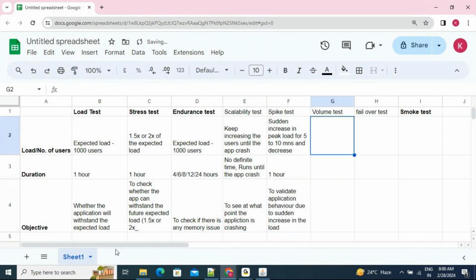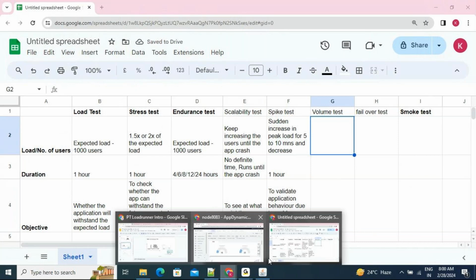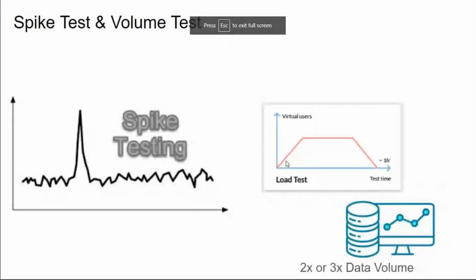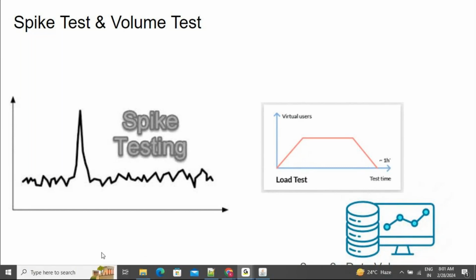Okay, so the next one is the volume test. The volume test is similar to the load test only, but there will be 2 or 3 times more data loaded in the database.